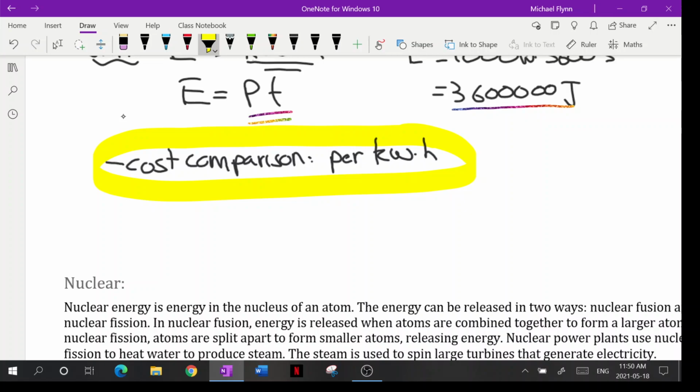Now, the way you have to think of it is like this. You build a solar panel. Now, over its lifetime, let's say 40 years, it'll produce a certain amount of power, okay? A certain number of kilowatt hours of energy. Now, the only real cost involved in running a solar panel is the cost of manufacturing and installing it.